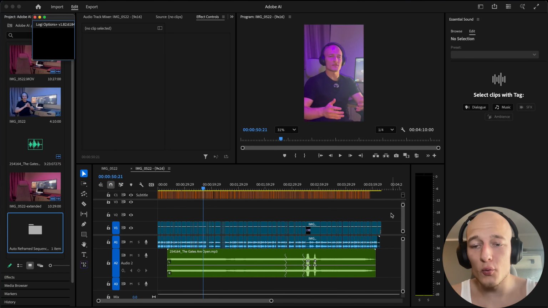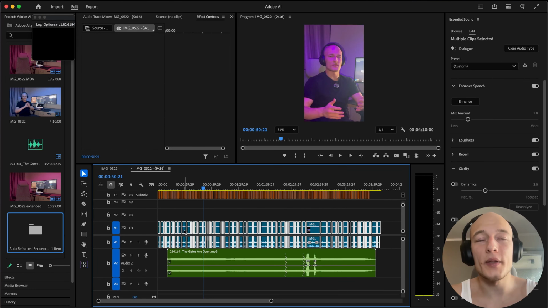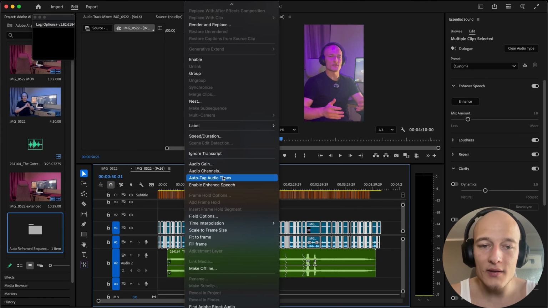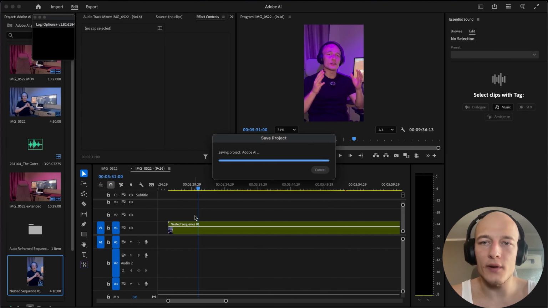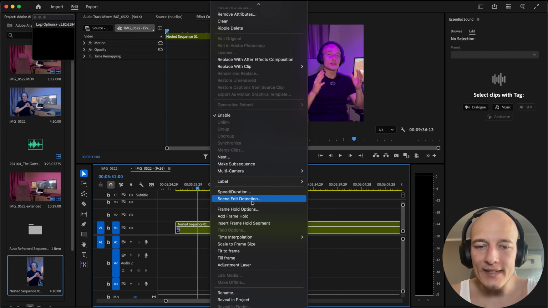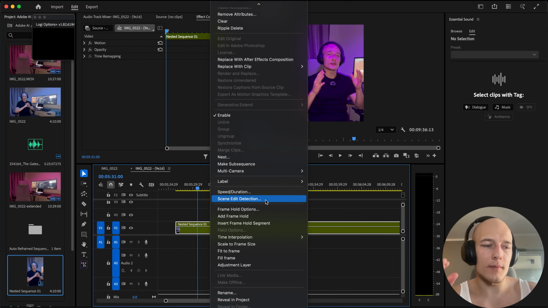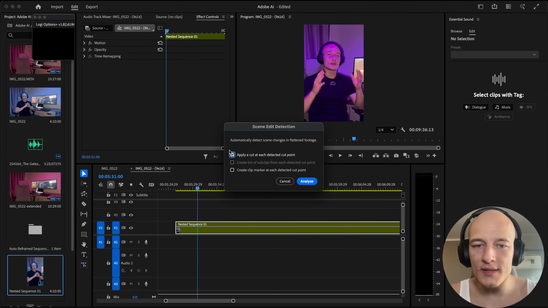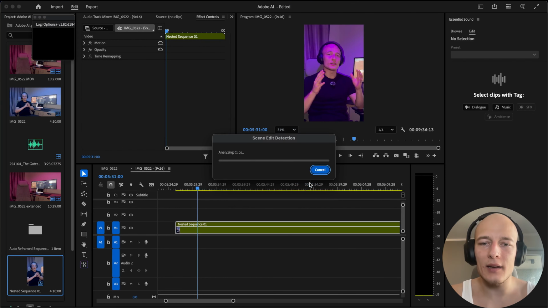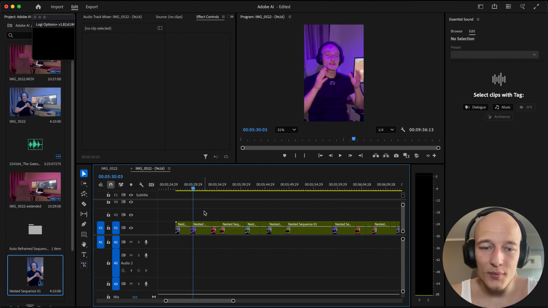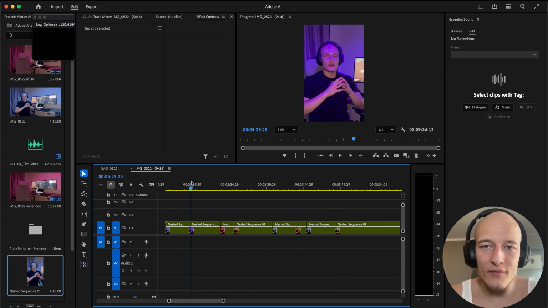And one last tool I do want to show you, by the way, which is absolutely OP when you're editing videos that have already been edited. So for example, you can see all of these have cuts, right? When you right click and you go to scene edit detection, it detects a scene change, right? This could be from, you know, full screen to, for example, a webcam in the corner or anything, right? What you want to do is apply a cut at each detected cut point. That's the only checkbox you want to have, and then click on analyze. It's going to analyze your entire sequence or your entire video, and it's going to create cuts for you at every single scene change. But yeah, as you can see, we have cuts at every single transition over here.